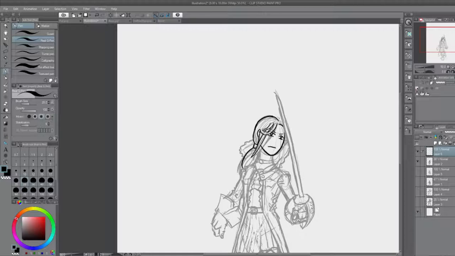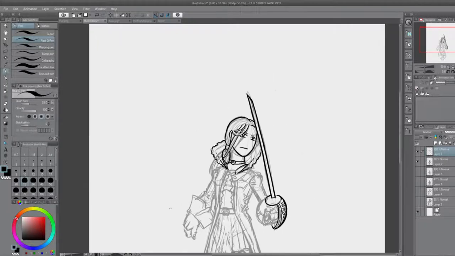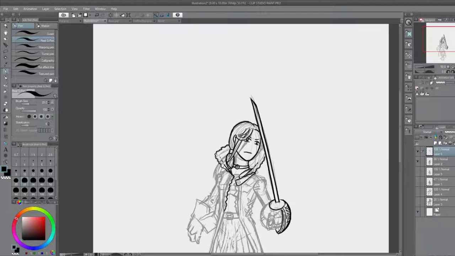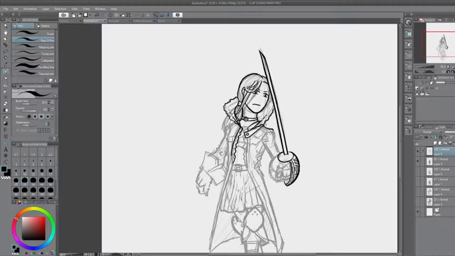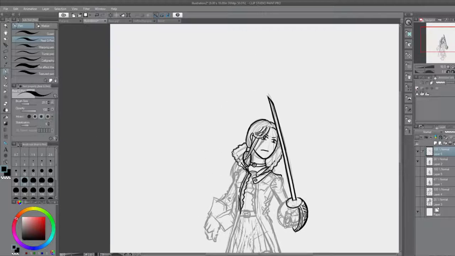Now, this character is the female fencer. My goal really was to have one male, one female, and then a creature of some sort, all allied together. When doing character design like this, in this particular case, I was really trying to put myself in the shoes of, if I was working in a studio, what are the steps I would have to go through, how would I have to work, so that my creative director or whoever was going into this could maximize my usage out of it. And so I do use a lot more layers in this than I typically would. I'll talk a little more about why that is in the color section.